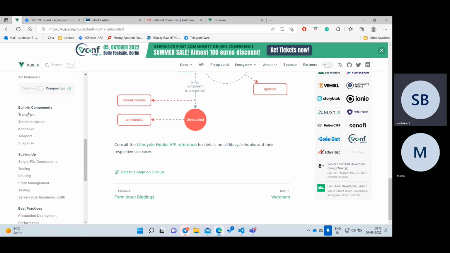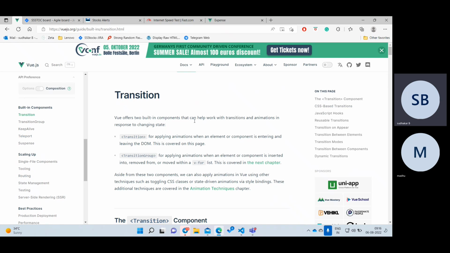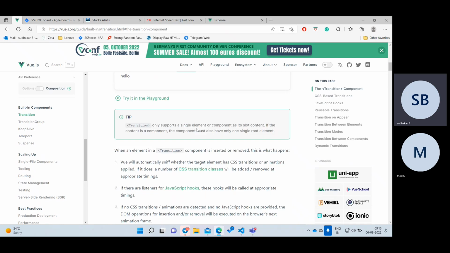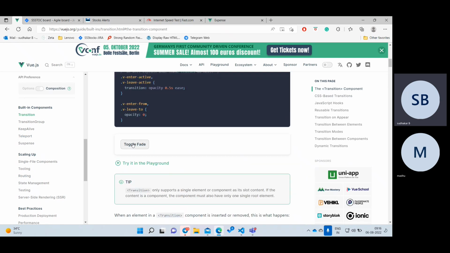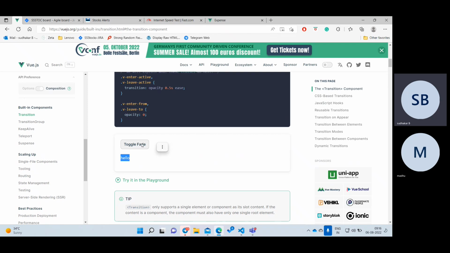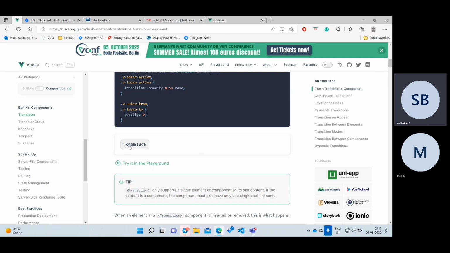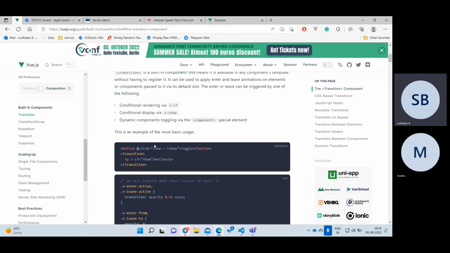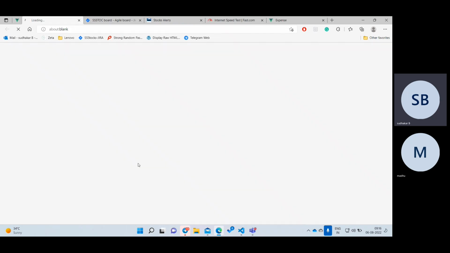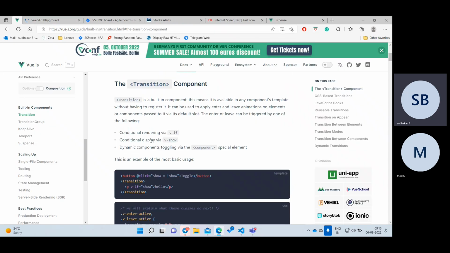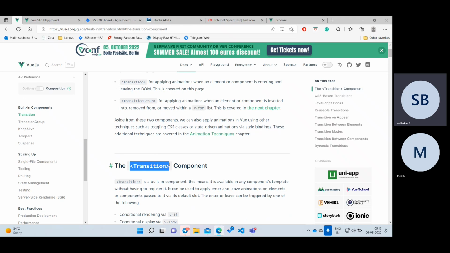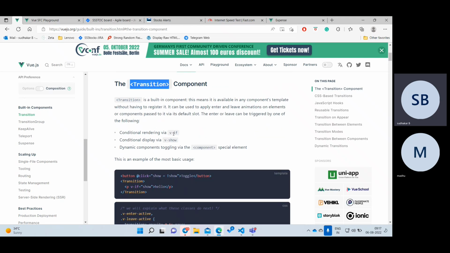Okay, transition. There are some built-in things there. So I want to do a toggle effect. So you know this text is there. I want to write a toggle effect. Whenever you want a toggle effect, something is happening, right? Similar behavior if you want, there is a tag called transition. Okay, there is a transition component. Already it is available in Vue JS itself. Okay, you can use this.